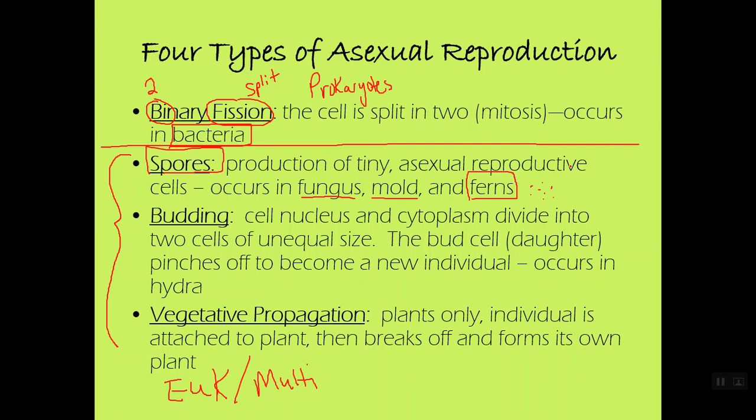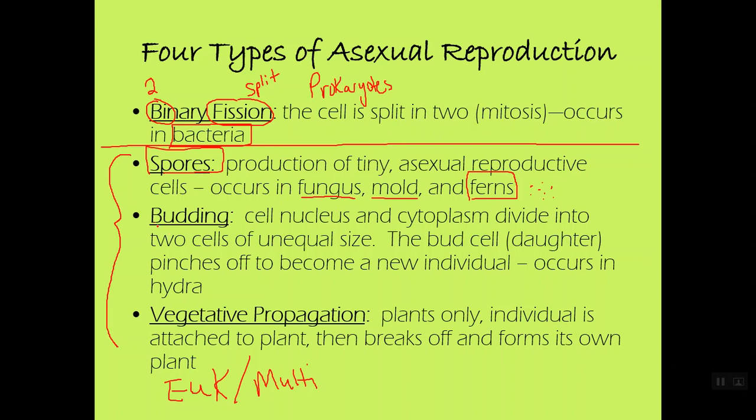Ferns evolved before the evolution of seeds, which is an interesting fact about plants and plant evolution, which we'll get to later in the year. But they make spores rather than seeds, and these are some organisms it happens in. And again, that's mitosis. It's asexual reproduction. You don't need to shuffle genes together from 2 parents at all.